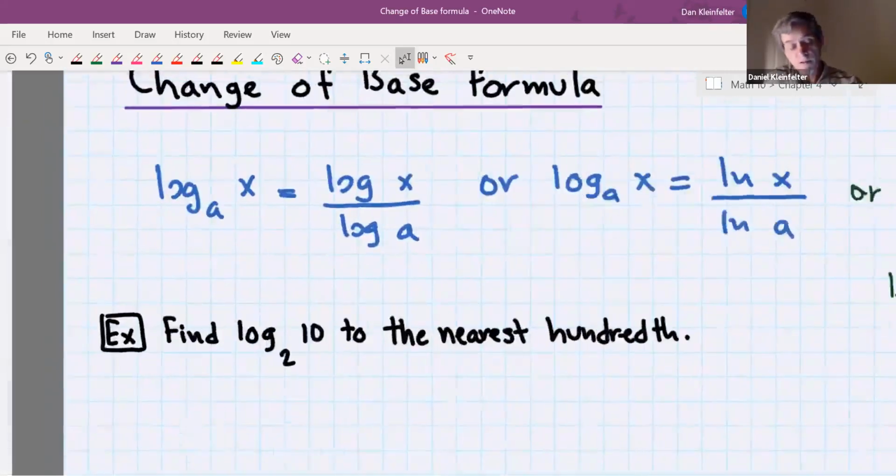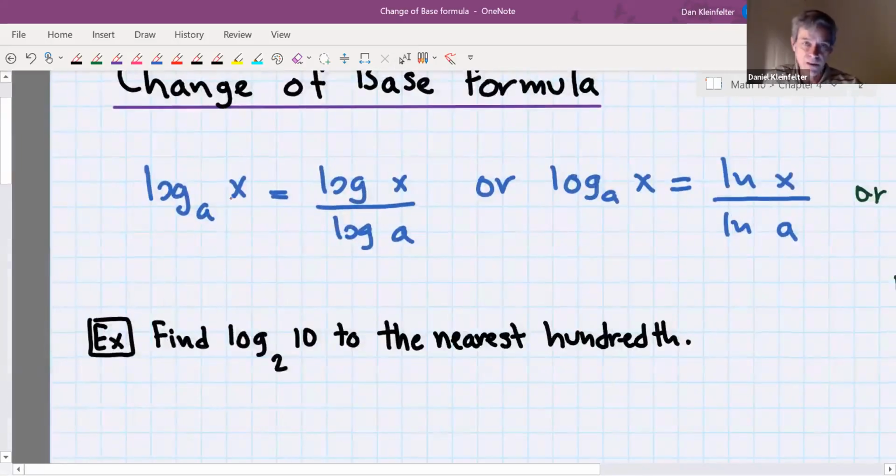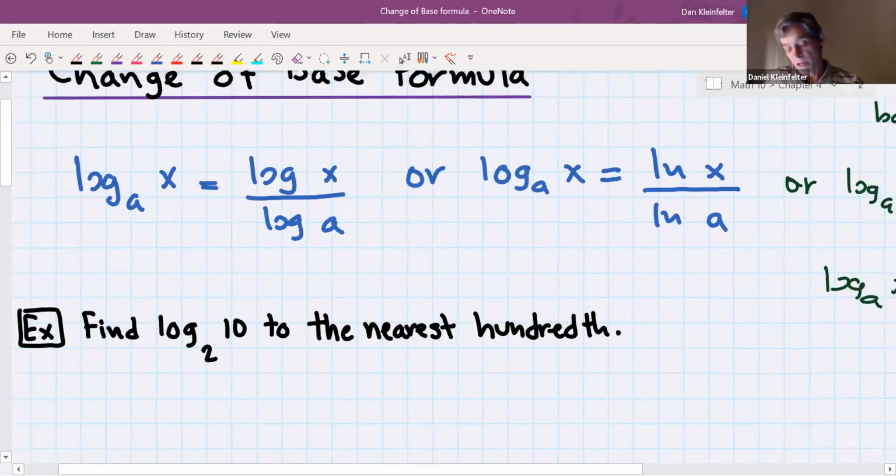If you want the base a logarithm of x, then pick one of the logarithms that you know, like base 10 or base e, one of the ones that's built into the calculator, and you're going to make a fraction. The top is the logarithm of whatever you're trying to take the log of, like the x here. The bottom is the log of the base you're trying to change away from, okay? Here, this one on the right, I picked log, okay, right? Because that's the one people like better. It could just as well have been the natural log, okay? So log base a of x is also the natural log of x divided by the natural log of a.